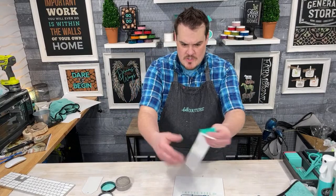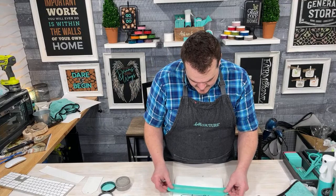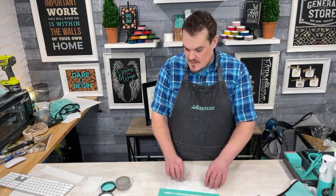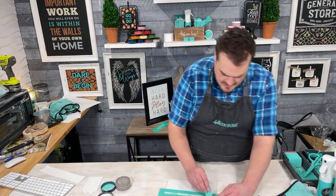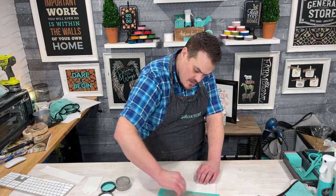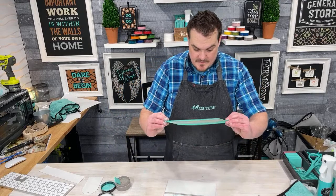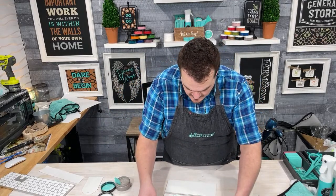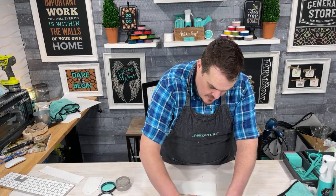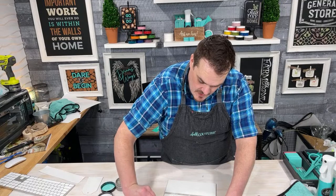I'm going to grab one of my old borders - I think this is from the Turkey border, it came with part of a transfer. I'm going to use Storm because we used Storm on the magnitude of colors. If you do not contaminate the back side, you should be able to just lift it and put it back down. I'm a little concerned on this new piece, because it might not be 100% dry yet - it does take longer to dry. Fingers crossed it doesn't pull up.